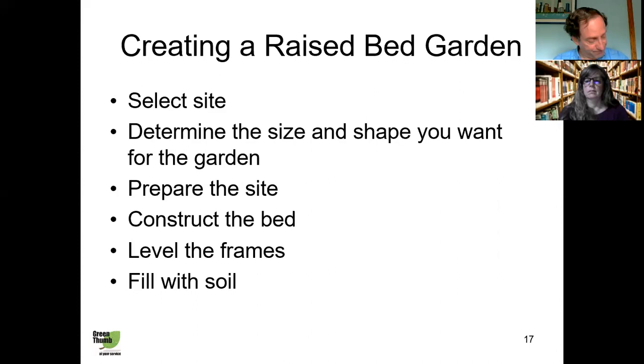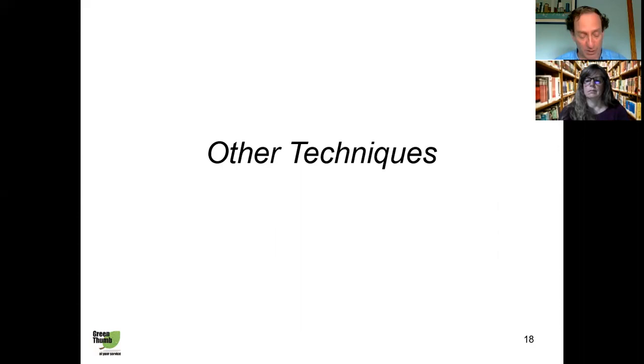The last method I want to talk about is container gardening. Container gardening is simply the practice of growing plants exclusively in portable, small-sized enclosures instead of putting them in the ground. It has many of the same advantages as square foot gardening and raised bed gardening, plus a few additional ones. Number one: there's no digging and no tilling. With a raised bed you still might need a spading fork to work the soil, but with a container garden all you really need is a trowel — turn the soil a little bit and it's ready to go.